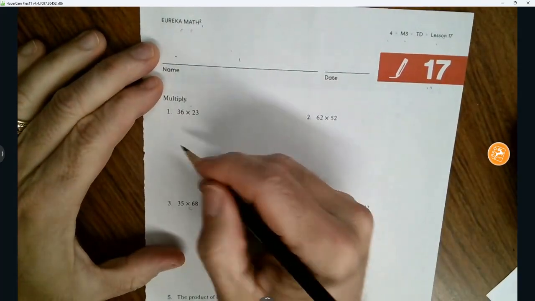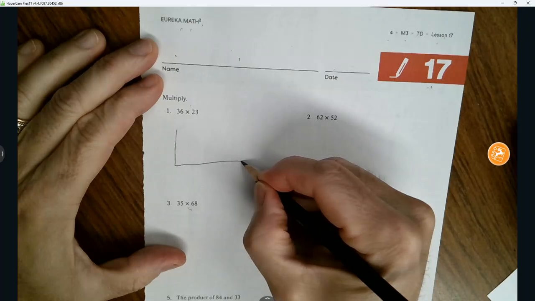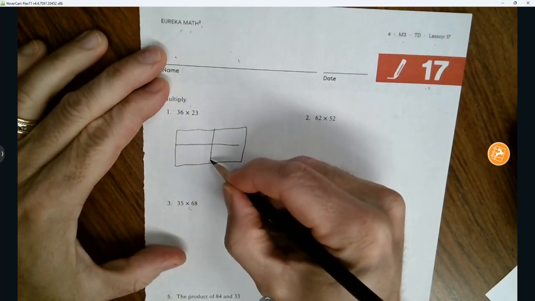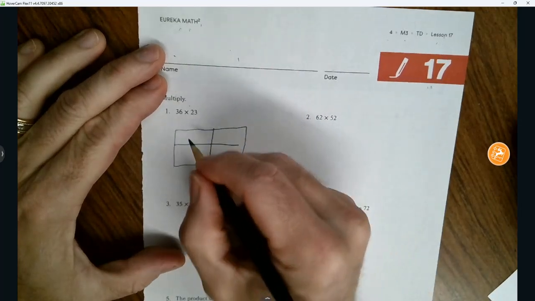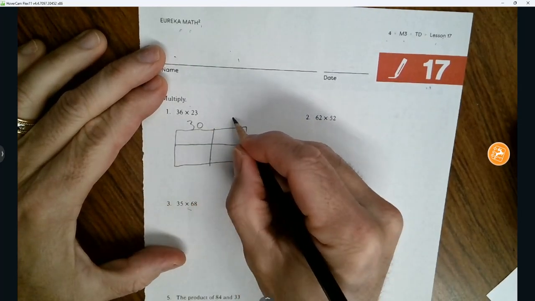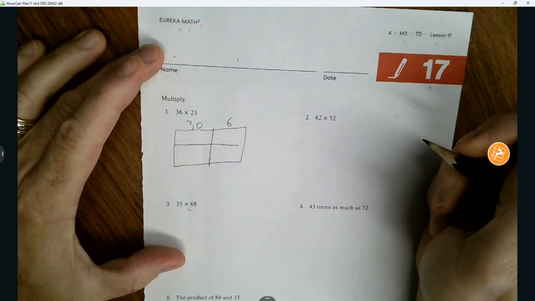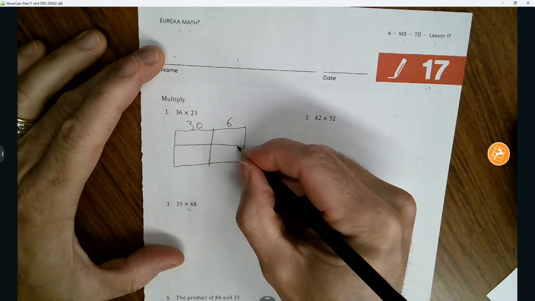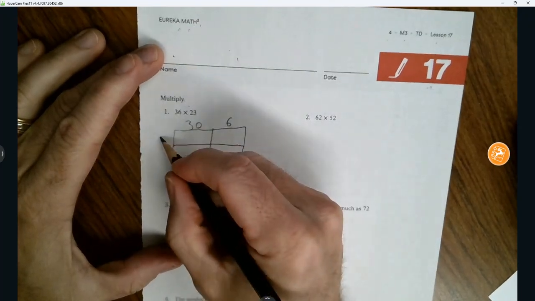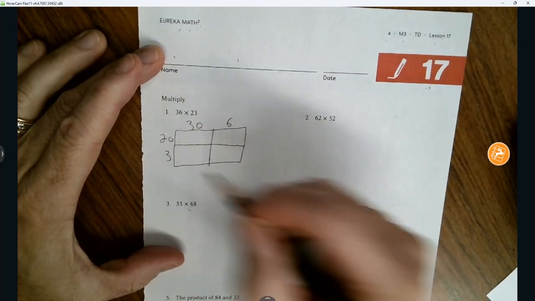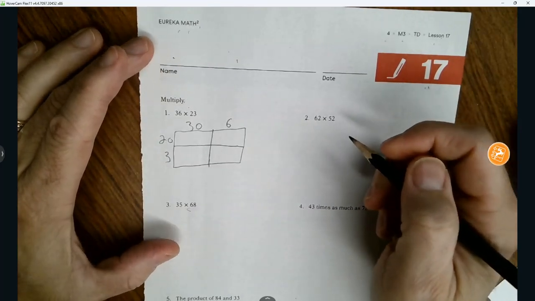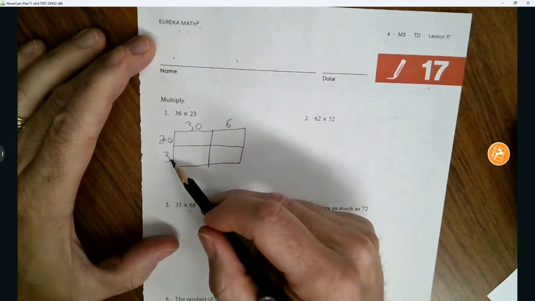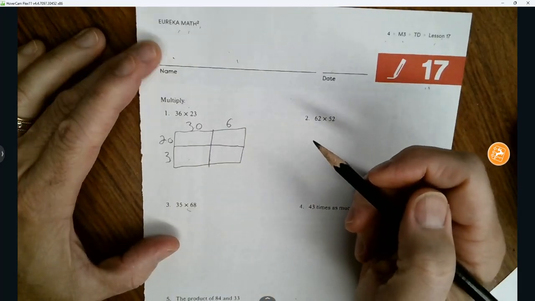All right, let's look at this. I'm going to break this one down into 4 partial products. Why? Because I can. So we're going to go 30 and 6. Parents, this is a big one for you. I'm going to show a few different ways to do this, so if you're out there, hang with me. And then we're going to say 20 and 3. So we're going to multiply this by this to here, this by this to here, this by this to here, this by this to here. It'll make sense. Hang in there.